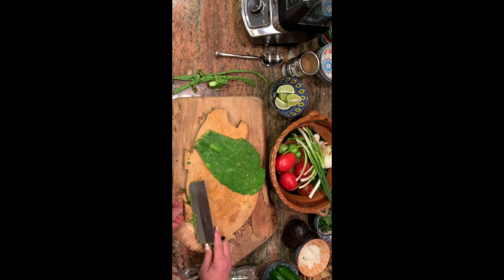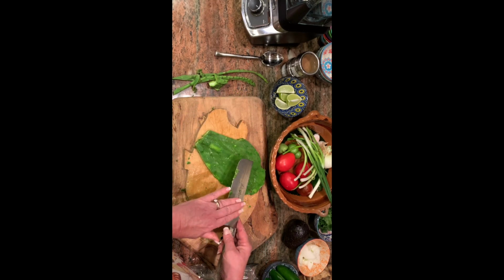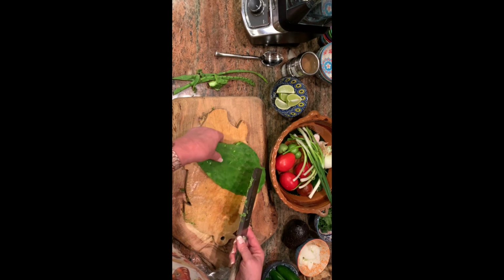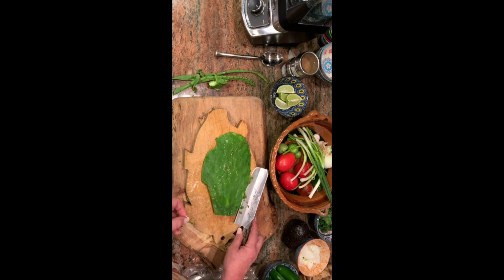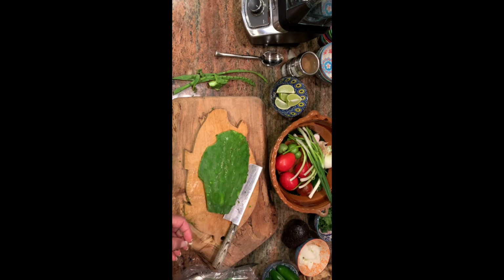The nopales are a little messy once you scrape all this off, but it's not too bad. And then all that slime goes away when you cook them. So I will see you back at the grill in a little bit.